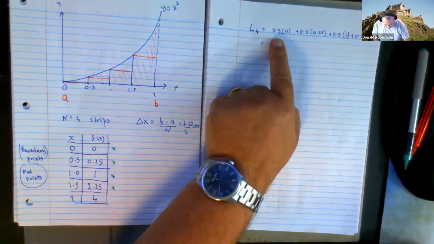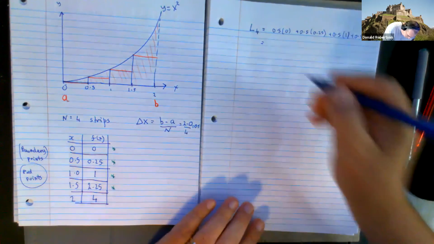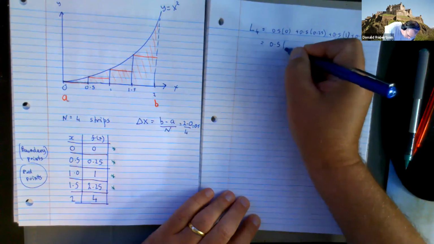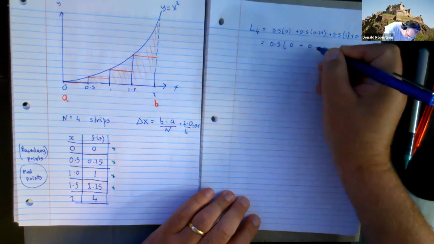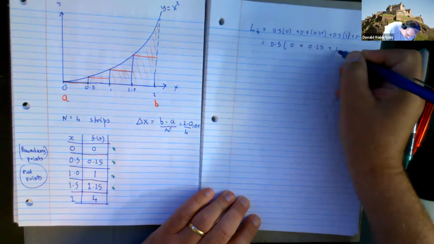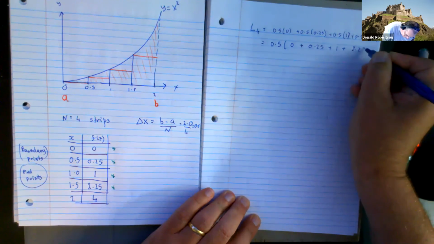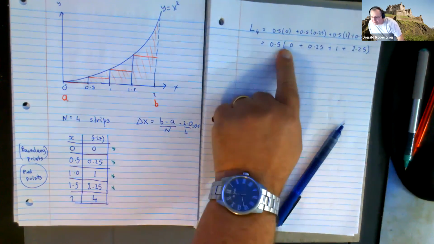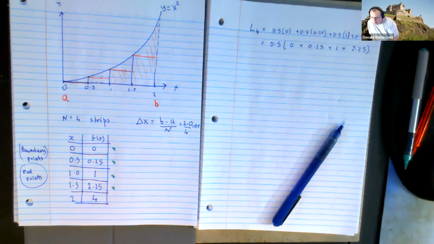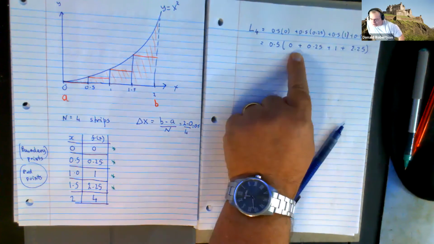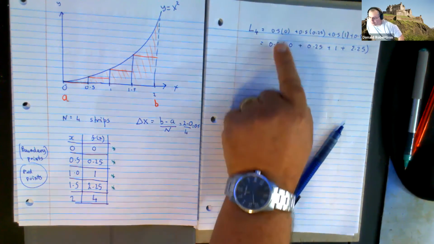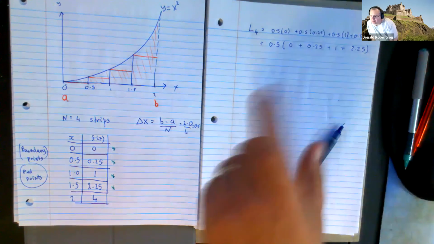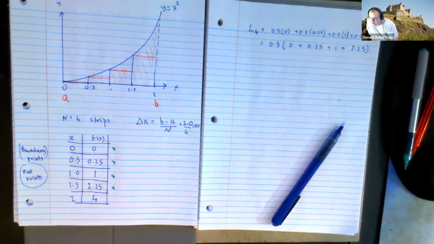But have you noticed that because each of them uses the same first number, can't we pull that out as a common factor? And instead, can't we just find that fella? Would you agree that this calculation is the same answer as the one above? Would you also agree that maybe not this time, but in general, isn't it easier to just add up a whole load of numbers and multiply once than do an awful lot of multiplications and then still have to add them all up afterwards? Would you agree that's just a little bit less work? So if you are going to have to do them by hand, shouldn't we at least try and minimize what we need to do by hand, right?